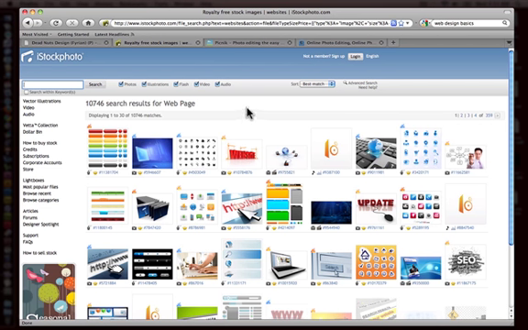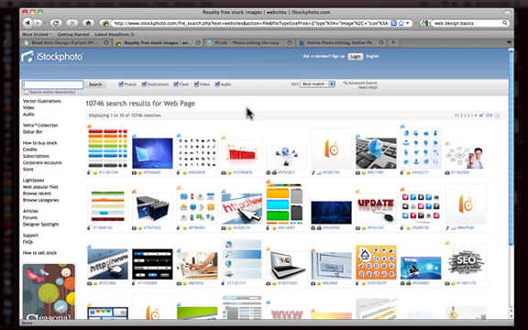Once you have the image that you want to place on your site, the next step is to crop it to the correct size. Now, when your site was put online, you would have received, along with your login information, dimension information for the maximum size that you can make images. You need to make sure you crop your images to those sizes before you upload them to the web server to make sure that they're the proper size. Otherwise, it can mess up your website.